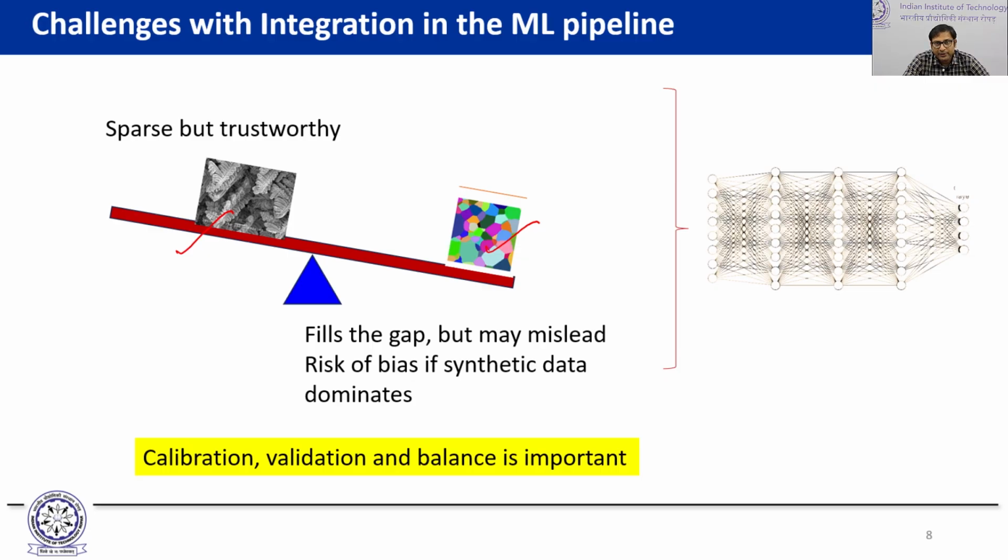And this bias is going to be quite significant if you structure your data set in such a way that the synthetic data is actually dominating the experimental data. So what really matters is that you should do a proper calibration and validation of the model, and there has to be a proper balance between the experimental data that you have got and the synthetic data that you've got. Now, supposing the model for generating the synthetic data is excellent, then of course one can generate more of the synthetic data, even if your experimental data set is sparse. But really what matters is you should be able to have an idea of how good your models are for generating the synthetic data. That is really the key over here.